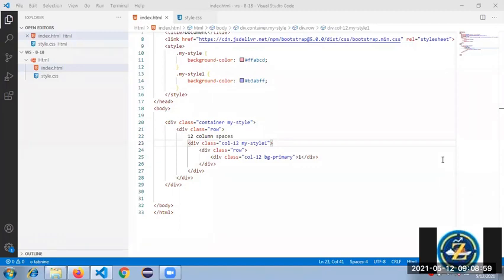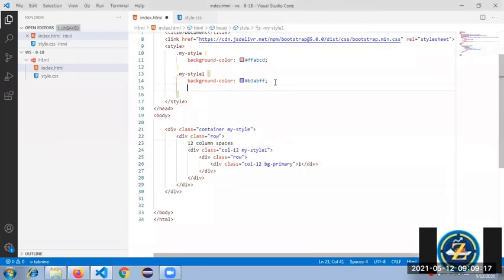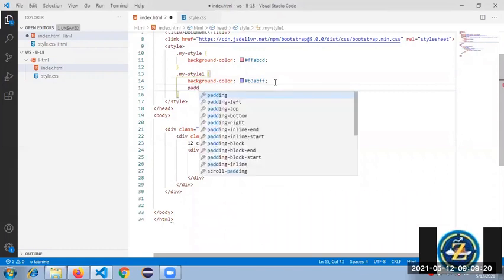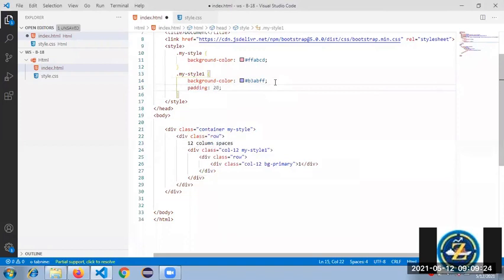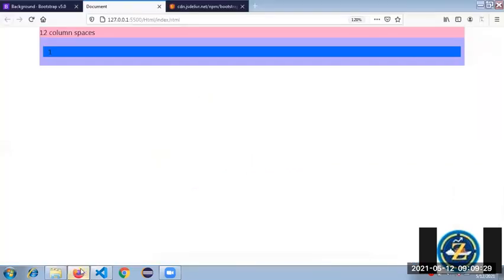Okay, yeah, that is different, right? The div class I'm using is container, and my style is for the main background, and div class row I have used. Okay, I got it. We need to apply some padding, then only it will show. Let me showcase how it's working. I think it should be enabled now. Yeah, I got it.